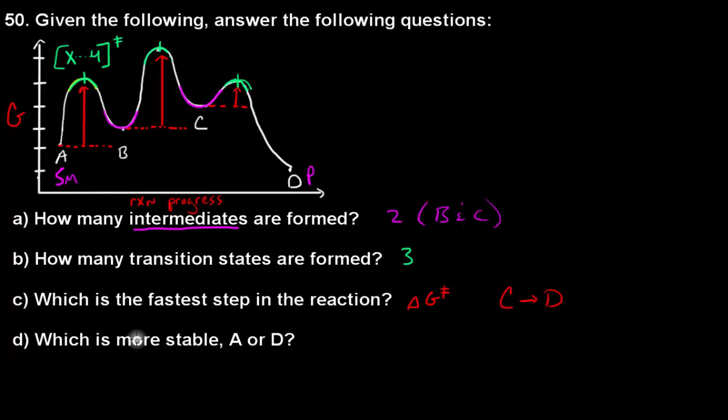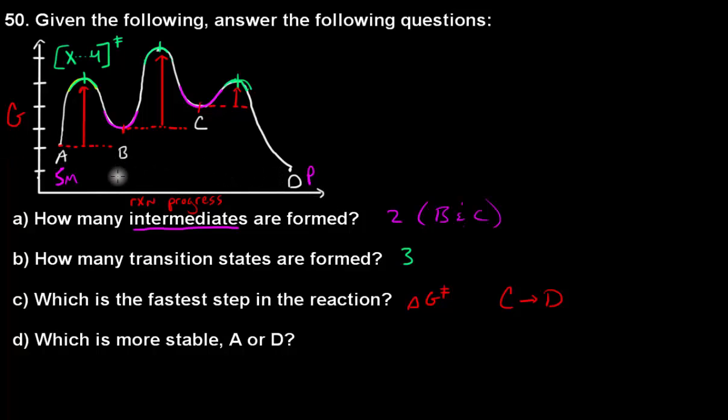Okay, so which is more stable, A or D? So again, overall, in terms of stability, lower energy equals higher stability. So the compound that's going to have the lowest G, or free energy, is going to be the compound that's the most stable. So obviously, C is right out because it's one of the highest intermediates. B is also one of the highest intermediates. So comparing B and C to A, A is a little bit more stable than B, as well as a little bit more stable than C, but it's still less stable than the final product, D.